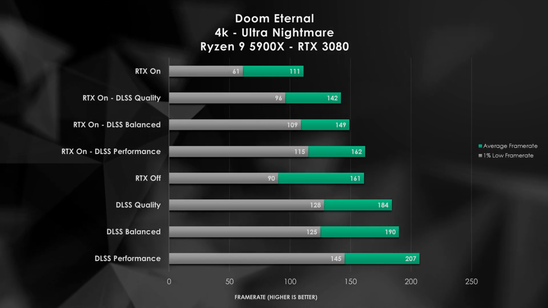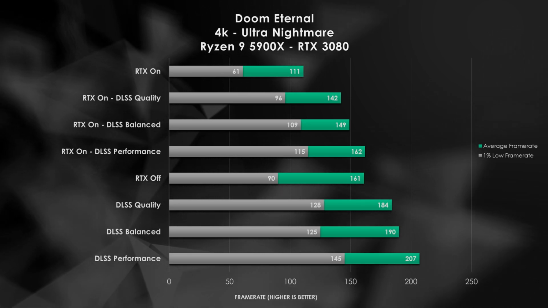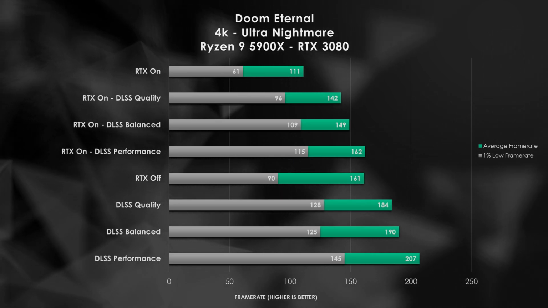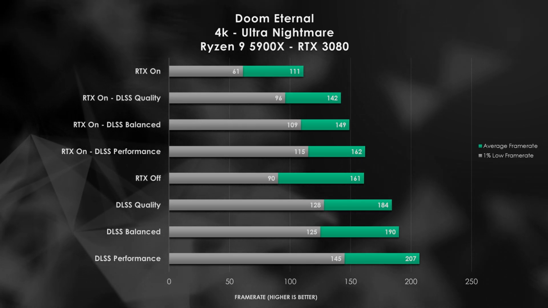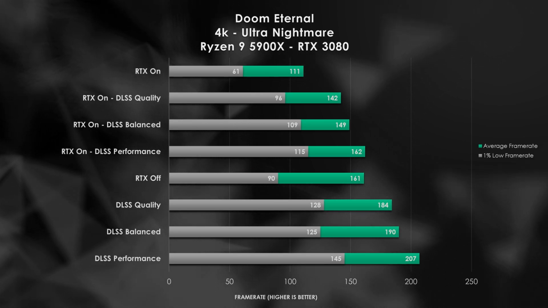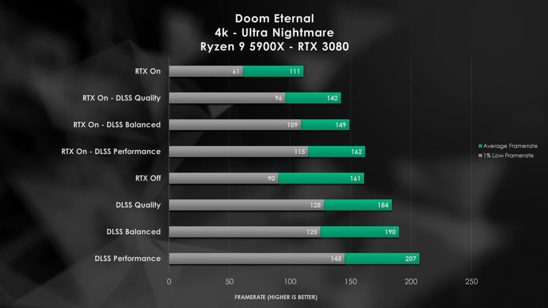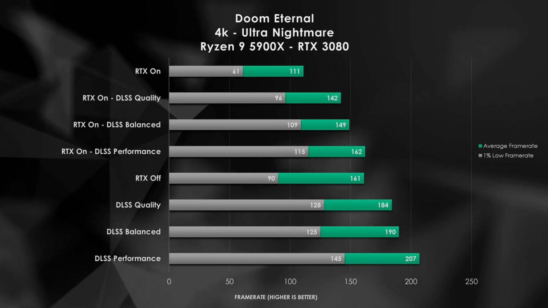Now 4K with the RTX 3080 starts to get pretty interesting. At our native resolution performance, we are able to hit 161 FPS, and we only drop by about 50 FPS with going with ray tracing turned on. And we see our largest percentage point boost when we turn on DLSS quality mode, and that nets us an additional 31 FPS, which is actually really good.